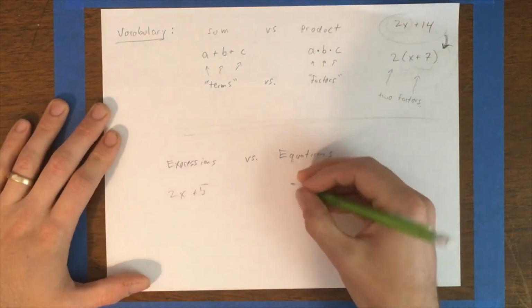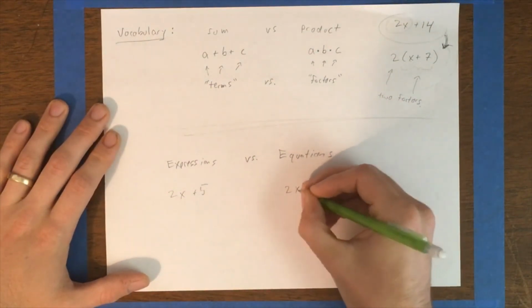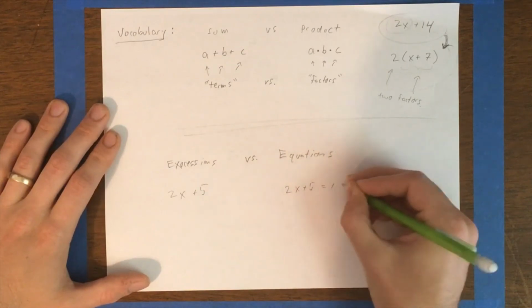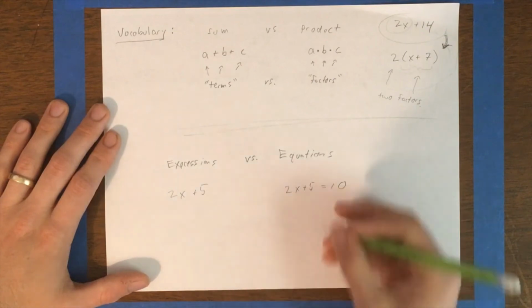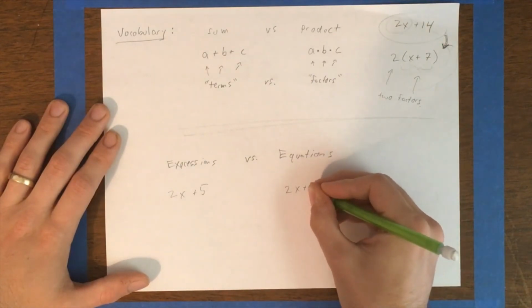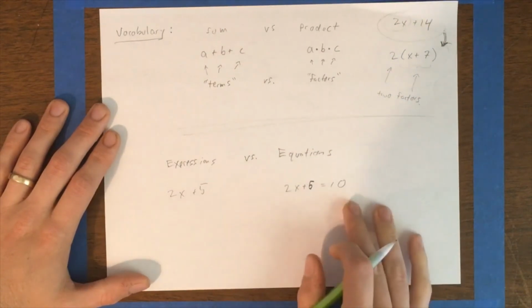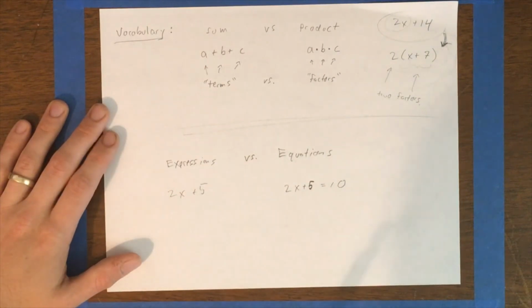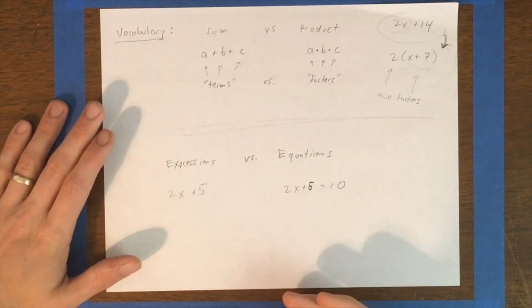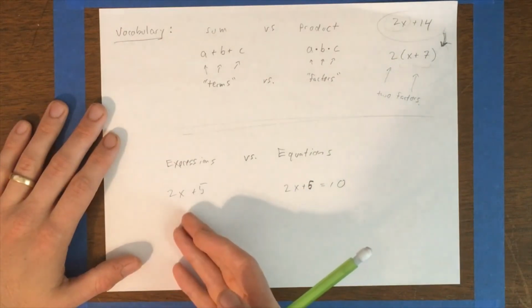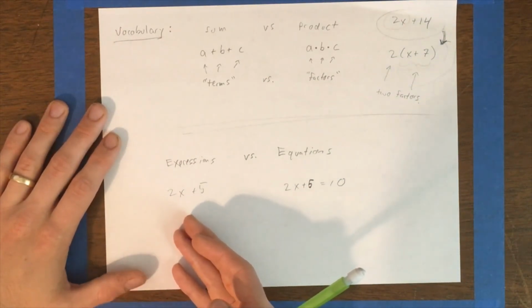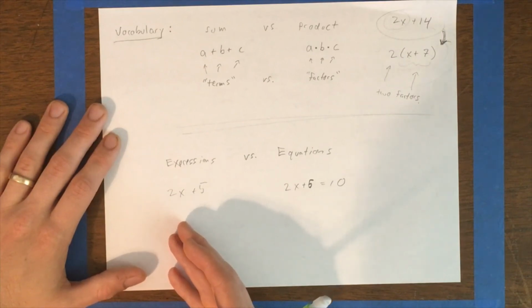An equation, on the other hand, has an equal sign in it. It's right in the name, right? It comes from the word equals. So if you have two expressions which are equal to one another, then we have an equation, and an equation can be solved. You can't solve an expression. You can evaluate an expression if you specify the value of any variables that are in it, but you can't solve it. That doesn't make any sense.